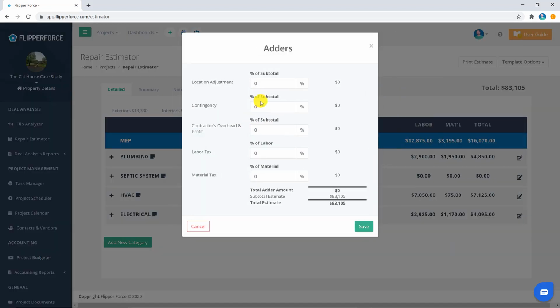And then as far as other areas that you need to consider in your estimate, you've got a location adjustment. That would be for if you're in more expensive areas of the country. Basically our database includes national pricing for the national average, but if you are in a more expensive market, you need to make an adjustment there. If you're in San Francisco, it might be 30% more expensive. So for the national average, this thing's only $83,000, but if you're in San Francisco, it could be 30, 40, 50% more expensive. So it could be anywhere from $108,000 up to $124,000 for a similar remodel. So that's what that's for.